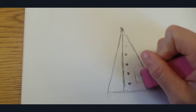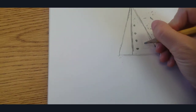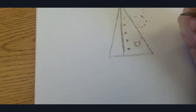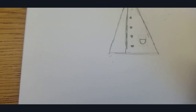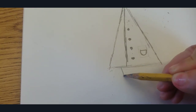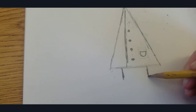Okay, or let's see if I can erase it. Okay, or you can just do a little smiley face with a little line on top. Okay, so both things work. Okay, now we're gonna make the legs. So basically they're really easy. You're just gonna make a rectangle. So two lines coming out.